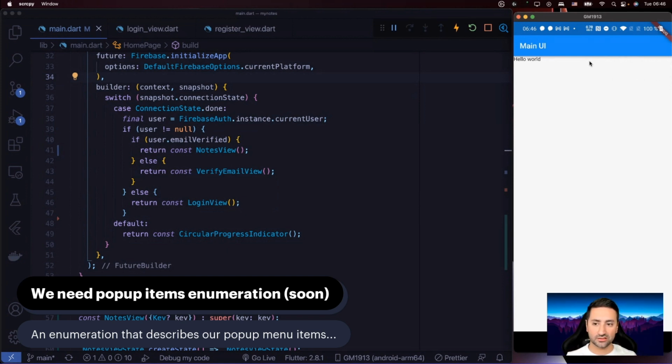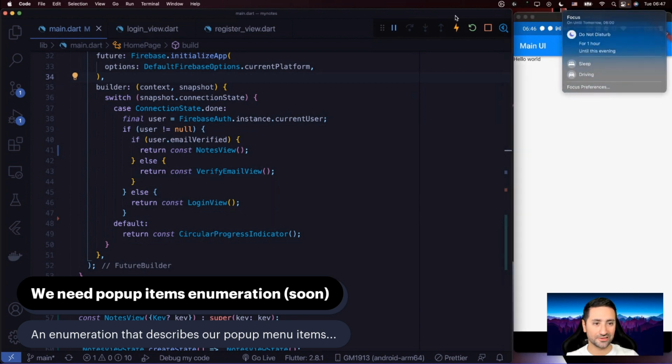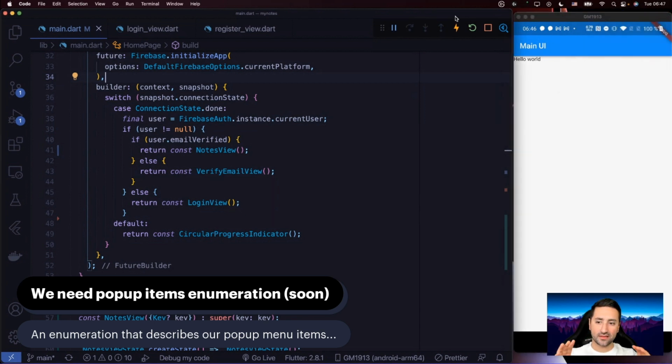If you remember from the chapters where we talked about Dart basics, we talked about enumerations and why they're important, and that they make things very easy, because when you specify an enumeration and put cases in your enumeration, and then, let me actually change this to also do not disturb. Sorry about that, I just remembered that. And you give those enumeration values to your pop-up menu items, and by the user pressing on any of those items, you will then get that enumeration value back.